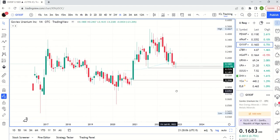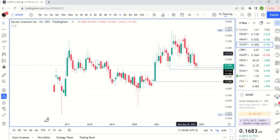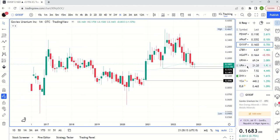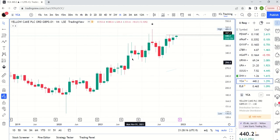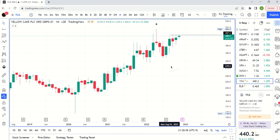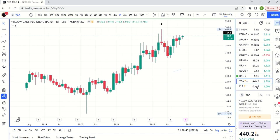GoviX is much more of a decline — much more similar to the S&P. YCA is looking to try to test new all-time highs. The fact that it's green when most uranium stocks aren't is a signal, though you generally want to play in a sector that has tailwinds to the whole sector — so take that with a grain of salt.